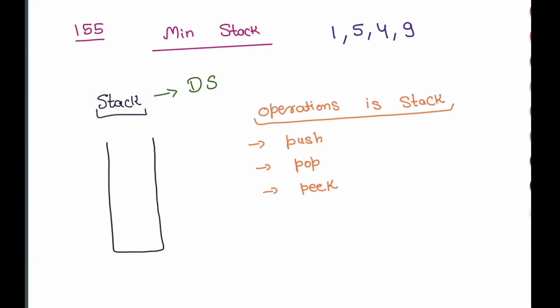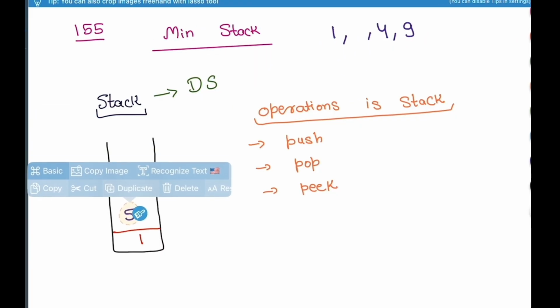Here you organize your data one over the other. For example, if I want to put this 1 into my stack, let me put this 1 into my stack. Now this will look something like this. We have inserted this 1 into the stack, right? Now if I want to insert this 5, which is the next data we have in our array, then we can say, okay, let me take this 5 and put it in the stack.